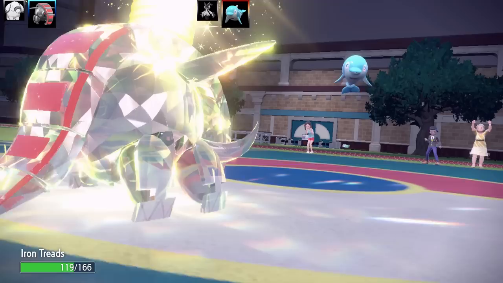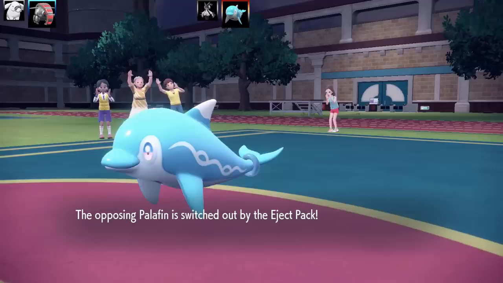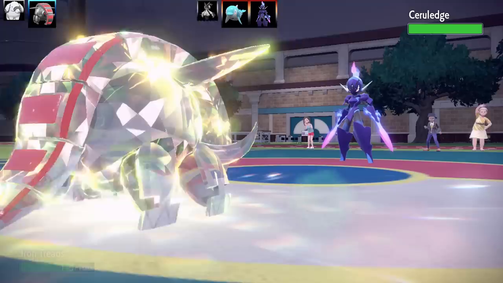And the item the Palafin's got here is going to be a Eject Pack. So obviously they did that on purpose. They gave it an Eject Pack. So when they got their dropping stats from Close Combat, it automatically swapped them out. And then when they swap it back in, they'll get Zero to Hero. And that's going to be difficult to deal with.